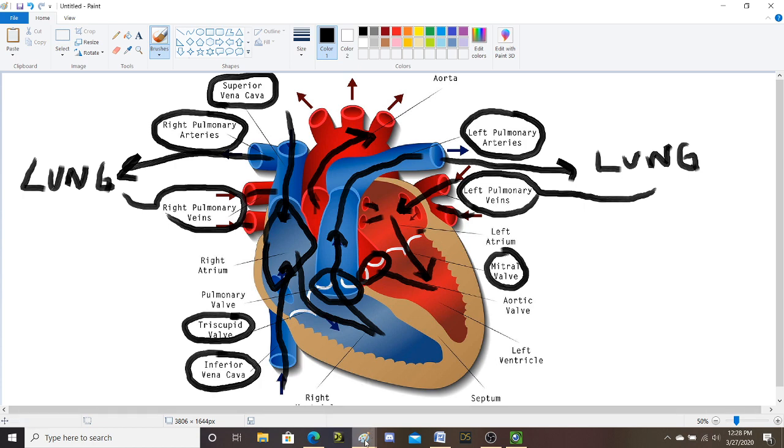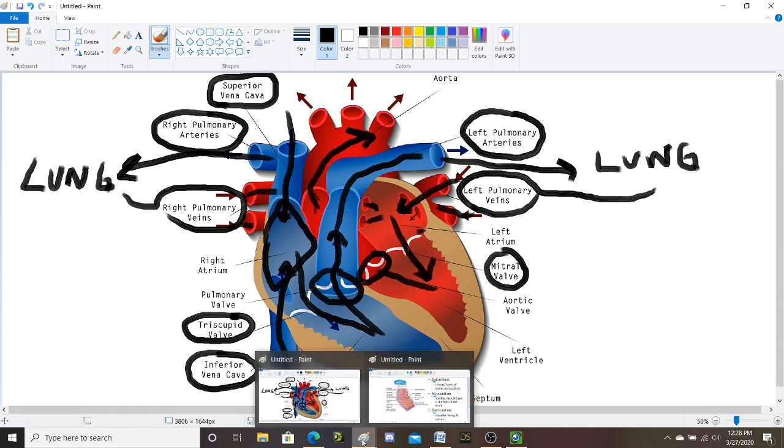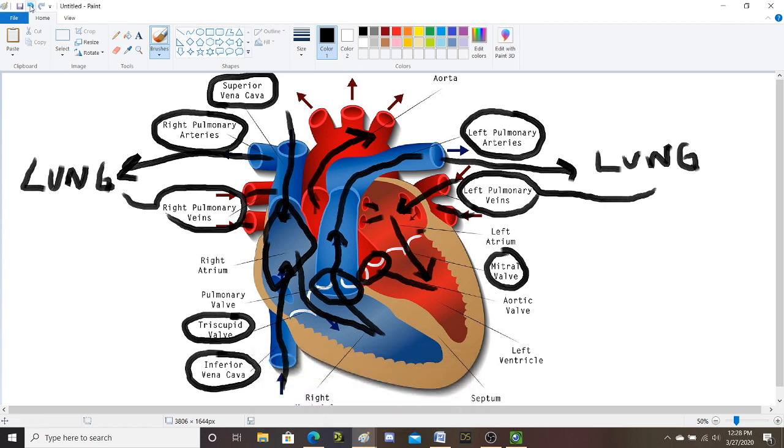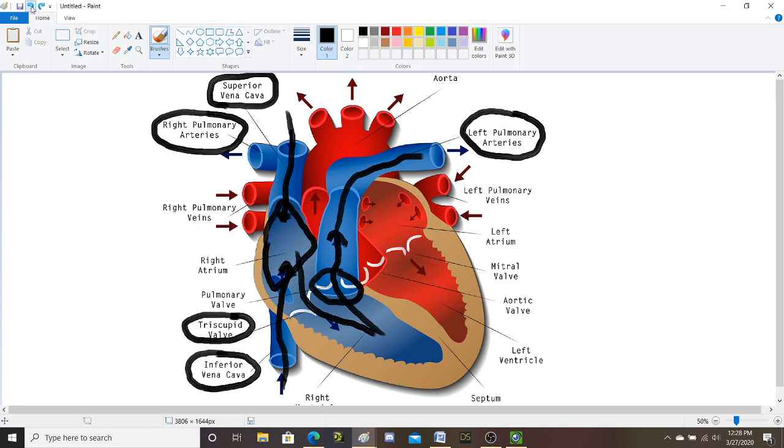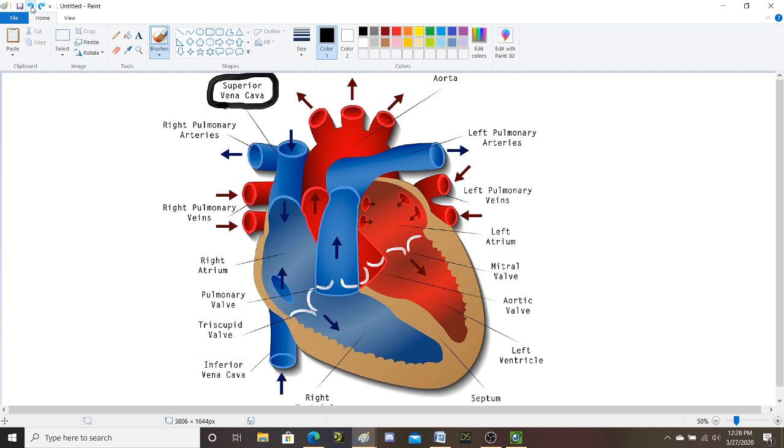Now that takes care of a good chunk of our list. All right, so luckily, if you memorize the blood flow through the heart, you can identify a lot of the parts and pieces that are on our list. Now, there are a few things that are just kind of random on the list that we need to talk about.